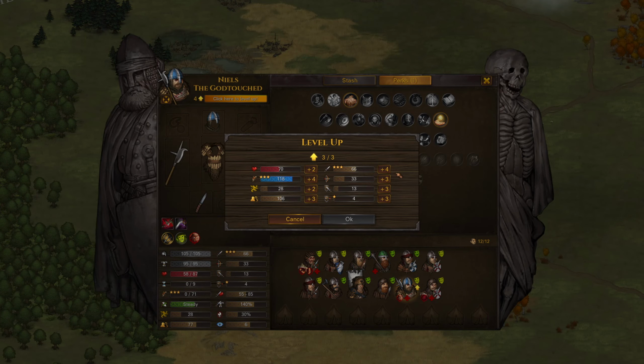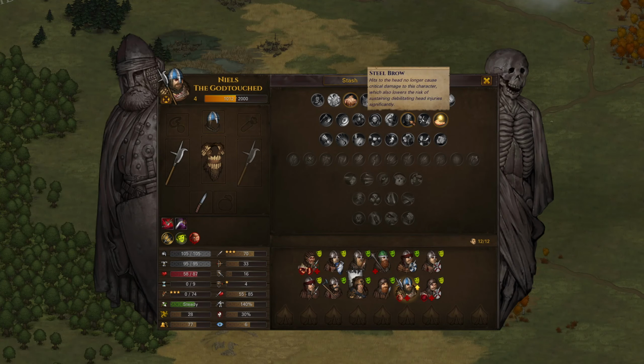Get a level with Niels. He hits the plus 4. It's ideal. It's another plus 4 here. We're waiting for some good resolve rolls, but for now we'll take this. He'll probably be some sort of duelist in the future. I'm wondering if we just grab Steel Brow because we know we're gonna want that with Mr. Nimble. Sure, I think we do. Keeps him alive too.